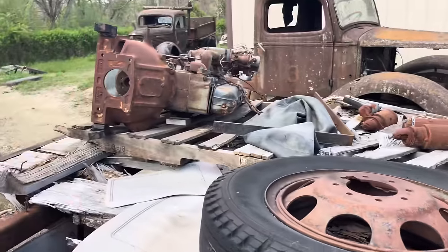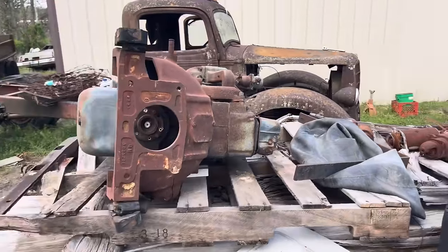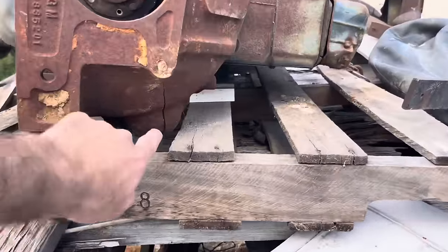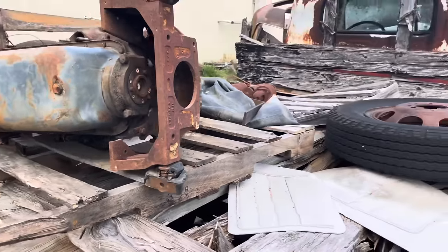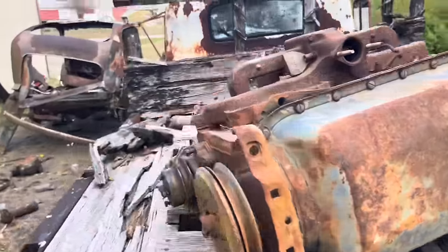She did come with an extra engine. I'm sure this one's no good because you can see the bell housing's cracked on it, and it is locked up as well. But all in all, it's a pretty nice old truck.